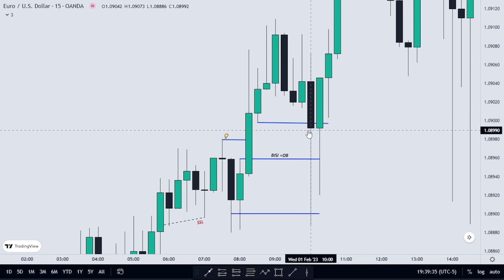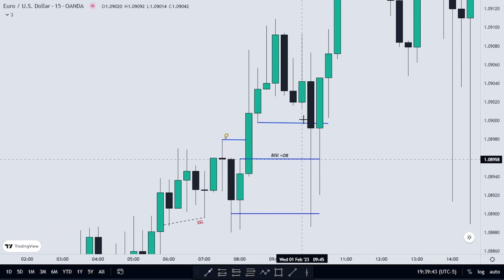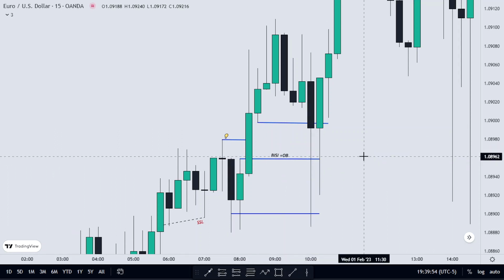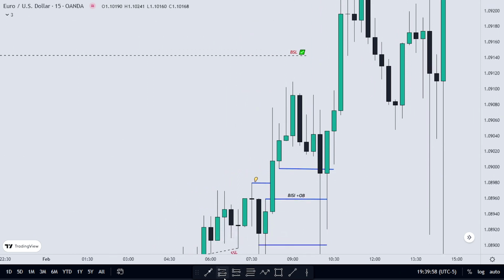So look at the body respected the low of the BC as well as the open and then the main threshold of the order block. So I really like this rejection. So as the next candle opened and traded back into the fair value gap, I took my entry right from here, the OB, to my entry right from the order block here.